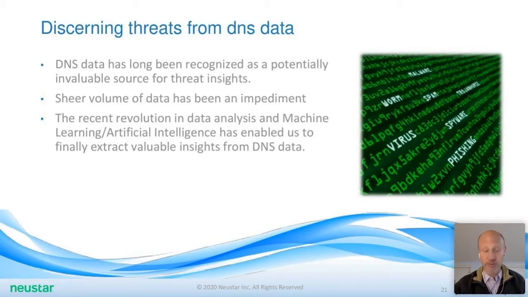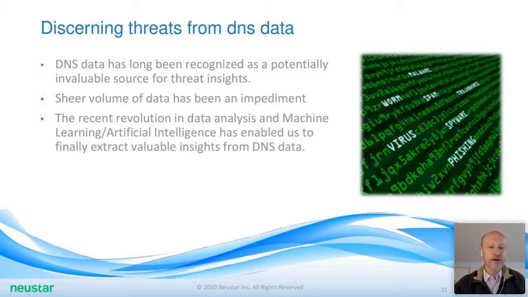So the DNS has long been used for forensic purposes, but we need to understand, can we use DNS data for more forward-looking threats, new and emerging threats? There were several academic papers written a few years ago that said, by looking at lots of DNS data, we are able to find some potential patterns to see new and emerging threats. But it really was an academic exercise. There wasn't a lot that enterprises could do with it because there was just so much data, it couldn't all be analyzed. Then came the rise of the machines.